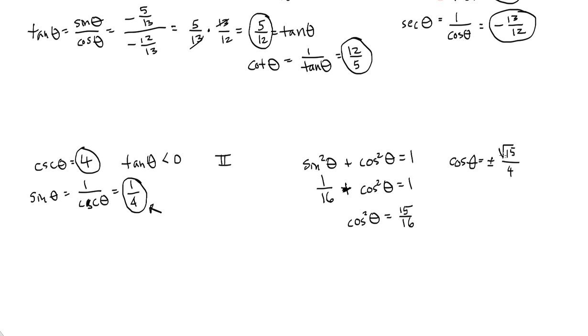So I only need to determine now, again, which of the two roots am I talking about? Is it the positive or is it the negative? And again, we know we're in quadrant 2, this quadrant right here, which says that my cosine is negative. So my cosine is negative square root of 15 over 4.